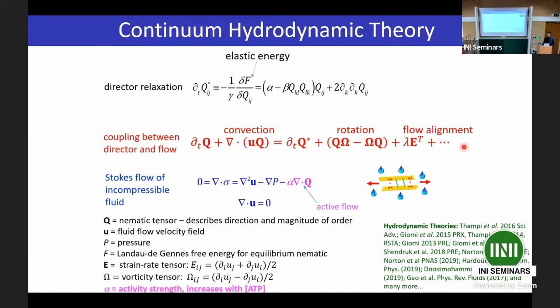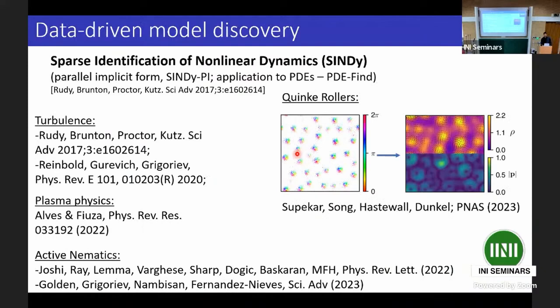And then I would argue that until now, these equations have never been quantitatively tested against the experiments. In fact, I don't think in general that the coefficients have been measured. So this data-driven model discovery approach allows overcoming all of these problems, at least in principle. So that's what we set out to do. The particular technique we're using is called SINDy, which stands for sparse identification of nonlinear dynamics. This was developed by Brunton and co-workers in the context of fluid turbulence. It's been applied to plasma physics. Lee and a couple other groups like Jörn Dunkel have now had some success applying it to active matter. The basic idea is very simple.